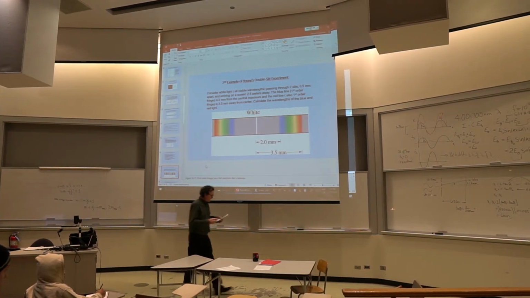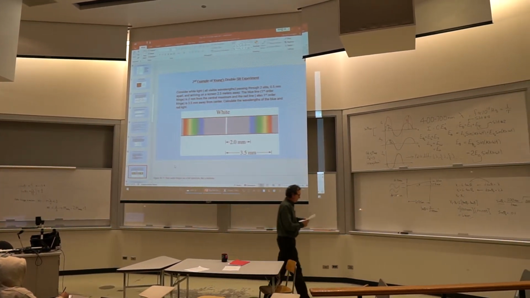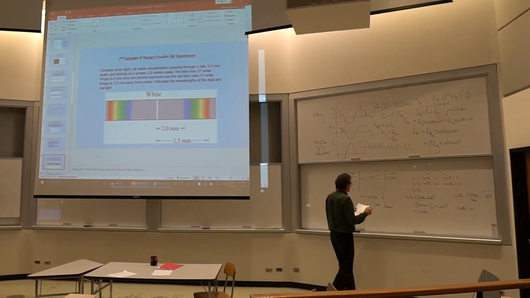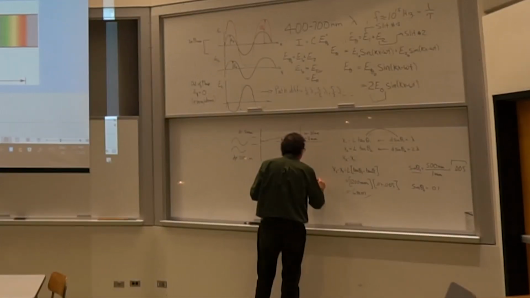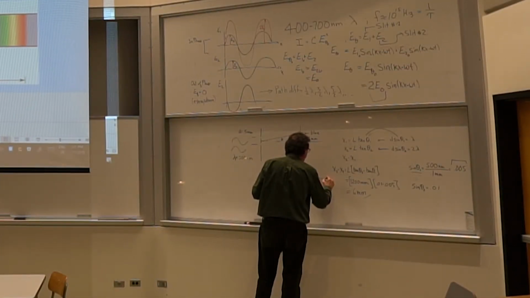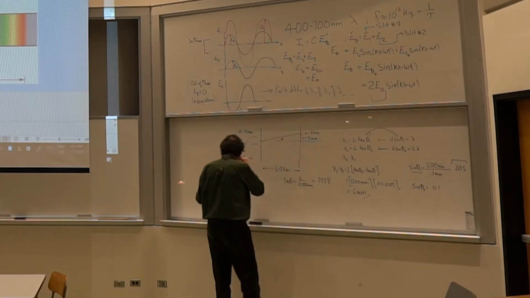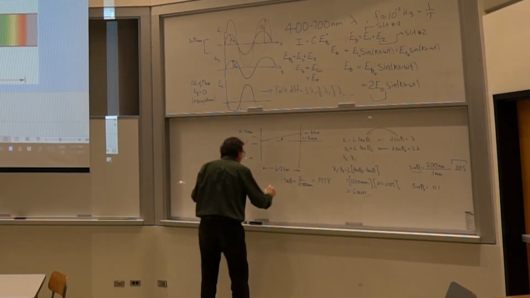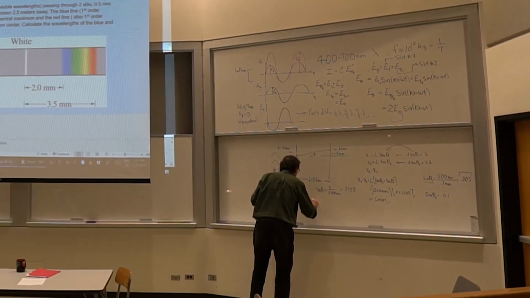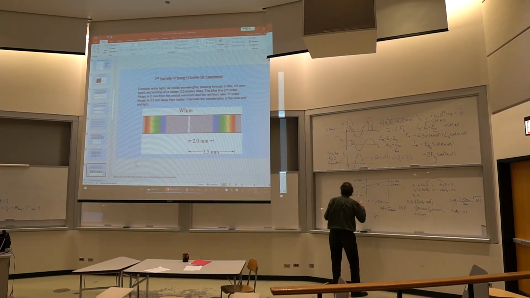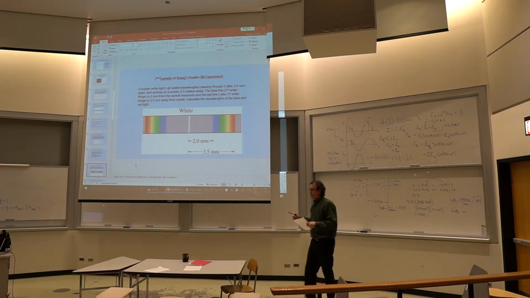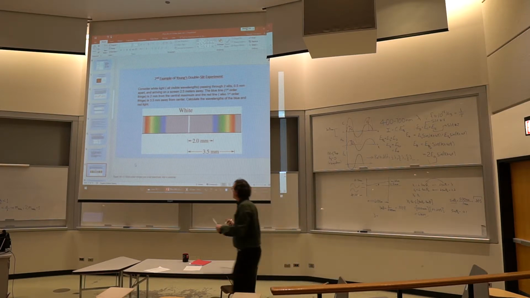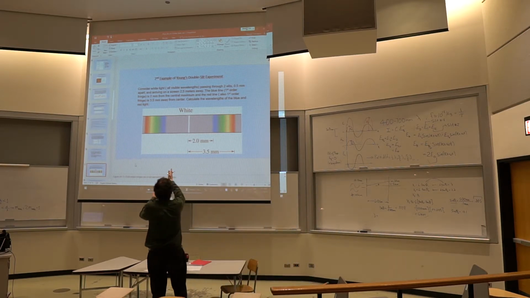What I get for this is that theta is equal to 8 times 10 to the minus 4. So let's just say 0.0008. And therefore, lambda is equal to... this is the first order fringe, right? First order means this is the first time I see blue as I move away. Now, these are exactly first order fringes.